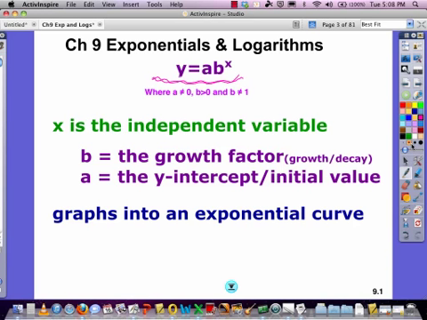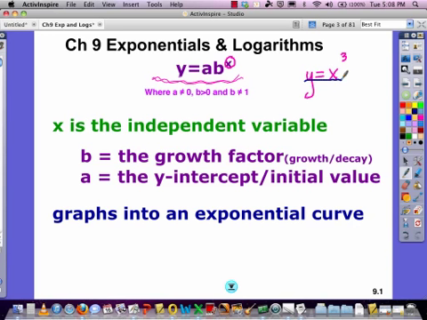Now, if our equations have to be in the form y equals ab to the x, we like to think of x as the independent variable. But take a look. X, this is the first time we've seen it, is up on top. It's raised to a power. Where previously we were looking at x and it was on the same line, we'll call it, as everything else. So now the unknown is up on top.